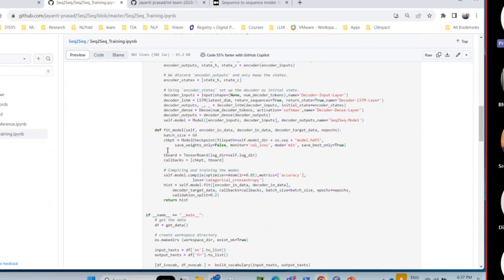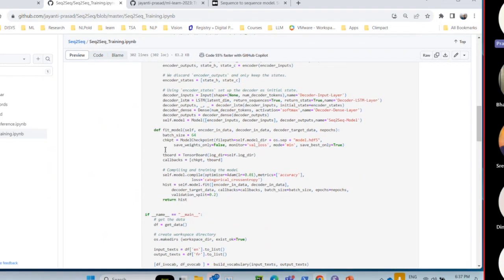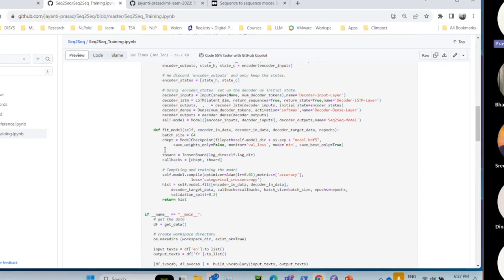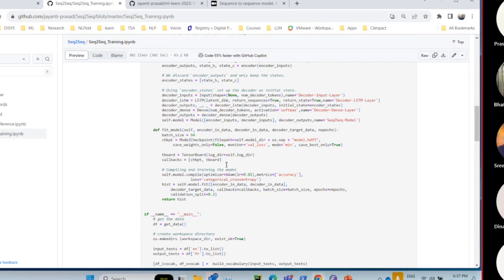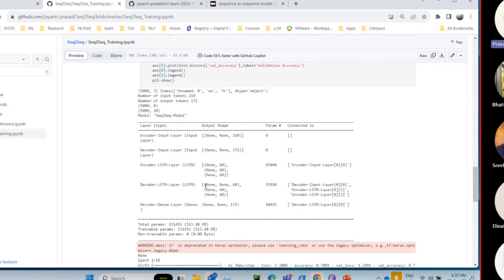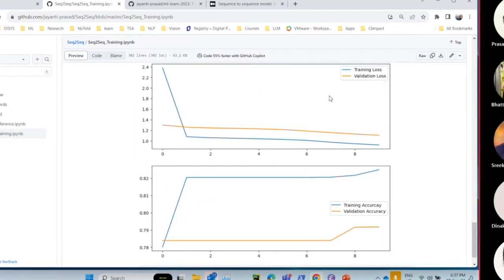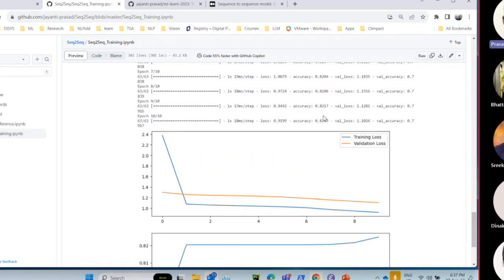After that, in the training part, I use something called callbacks. Three callbacks I mostly use. One is called TensorBoard. It creates a visualization tool where we can see how the model was doing during training and all those things. Then there is a checkpoint, where the trained model will be dumped. And this is the main program. You can see how it is happening, and then I get the training in this part.